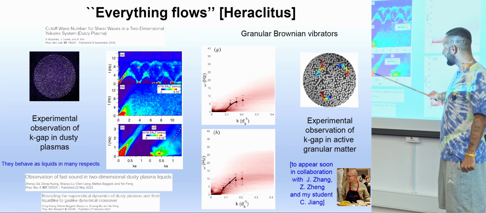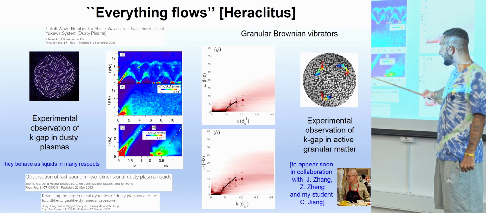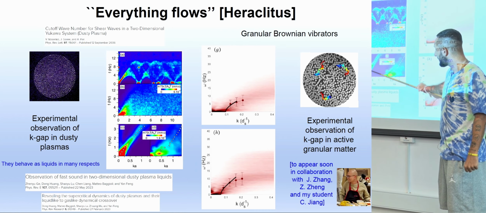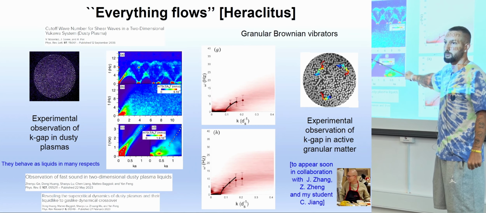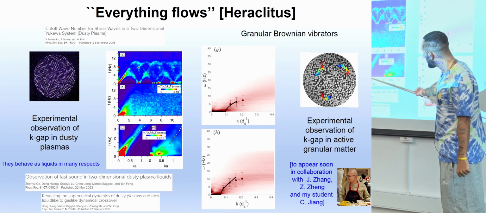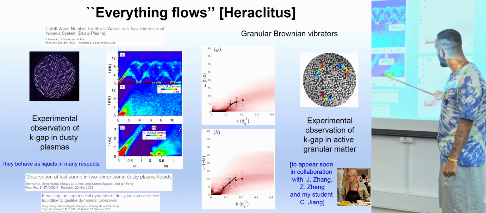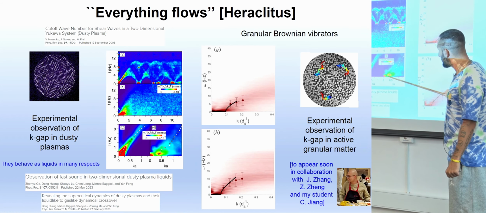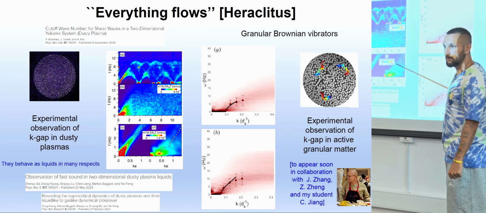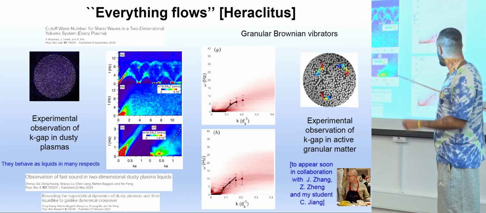This is the regime which is solid-like. You can see that there is an excitation. This is the map, this is the frequency, and this is the wave vector as a function of the lattice spacing, if you want. You can see that there is a propagating mode. And when you go to the liquid-like phase, you see that the weight is kind of shifted, and with a bit of imagination, you can think that there is something emanating from here.